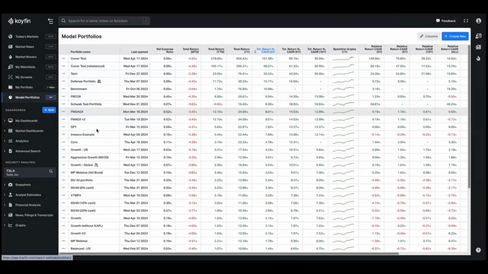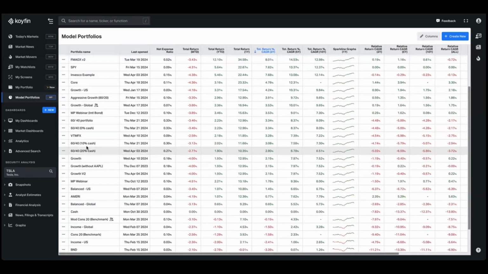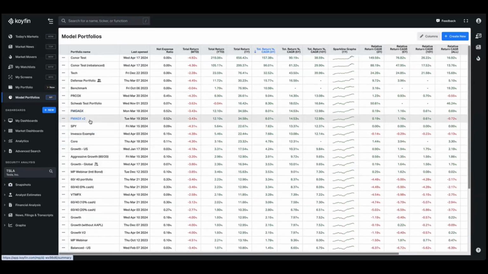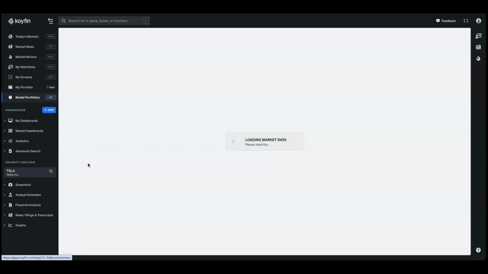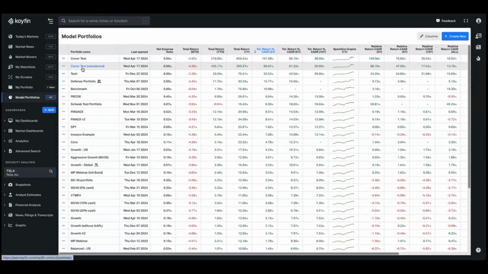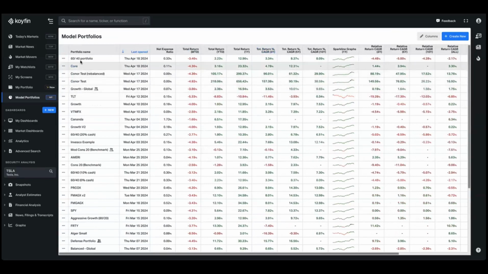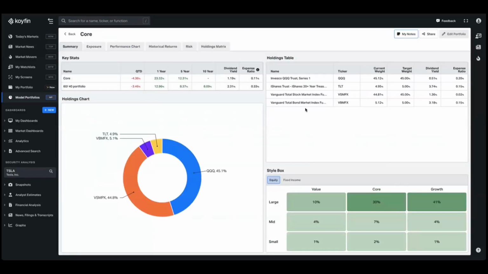Let me just show you what that is if I could find it here. We should have a filter button to make that easier. But my 60/40 portfolio, just so you know, is my Vanguard 500 index and my American bond funds index. So 60/40, just to give you a sense of what I'm comparing against. So let me go back to my portfolio here.